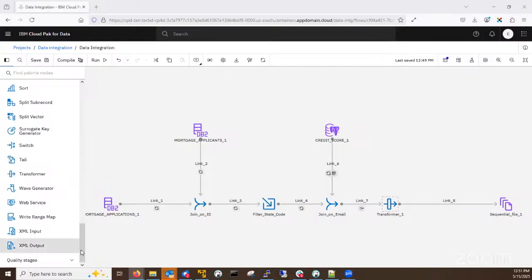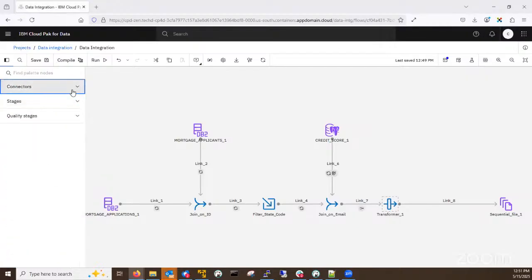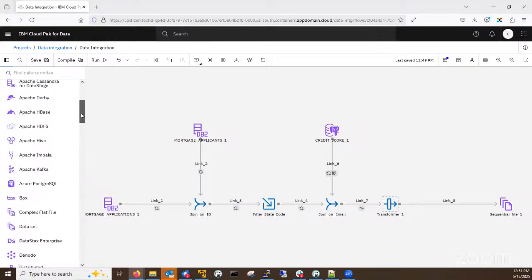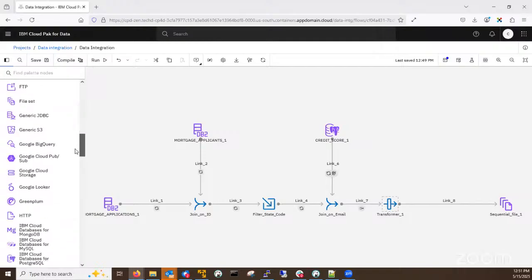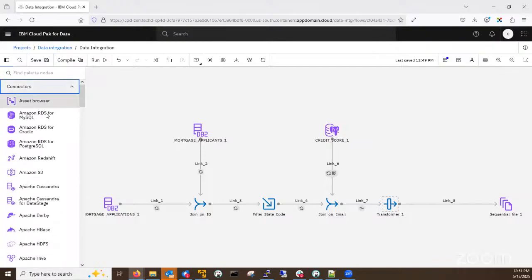So we're going to go to connectors, and we're going to use that same asset browser. Now, the connectors are down here, right? So I could find MongoDB and specifically add it and select it as well. But I'm going to cheat and use the asset browser.